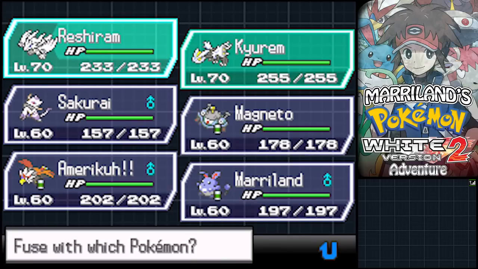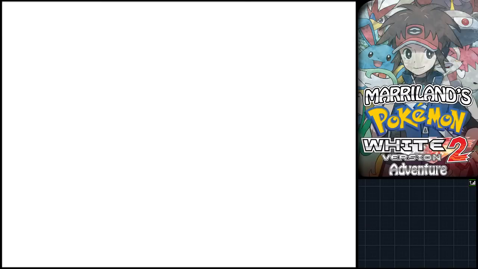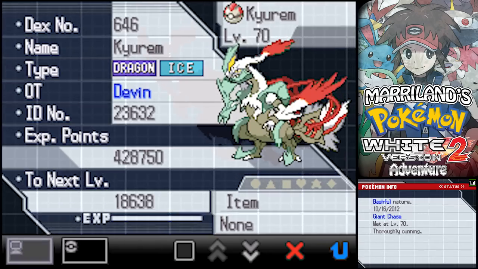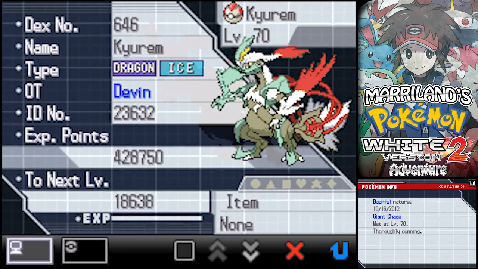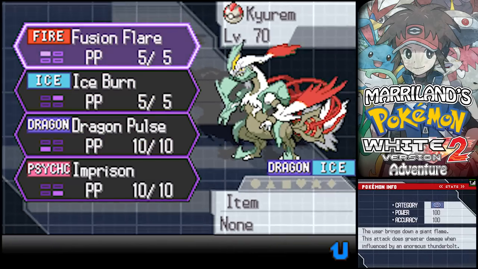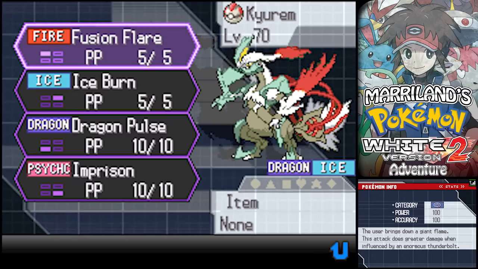But when you do that, watch what happens. Boom! Kyurem changed form into white Kyurem. Look at that thing. Is that thing a beast or what? It is crazy. Pretty awesome. It gets Fusion Flare and Ice Burn, two special attacks that are pretty handy.